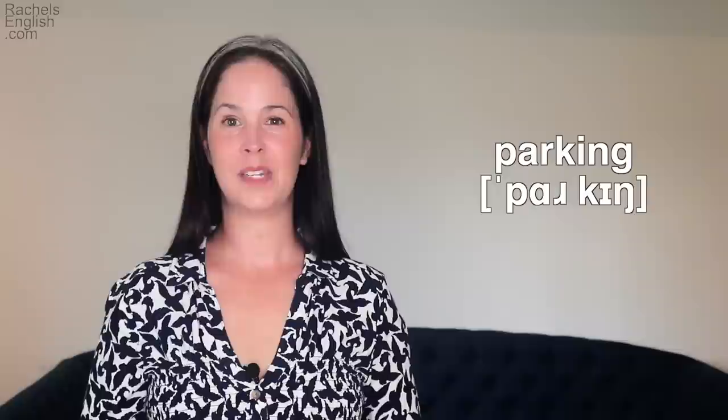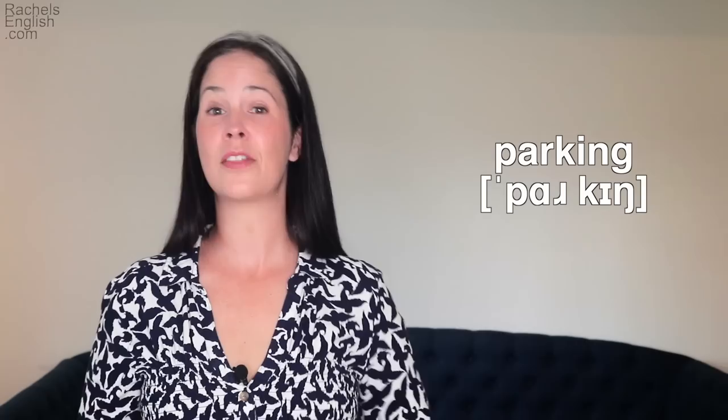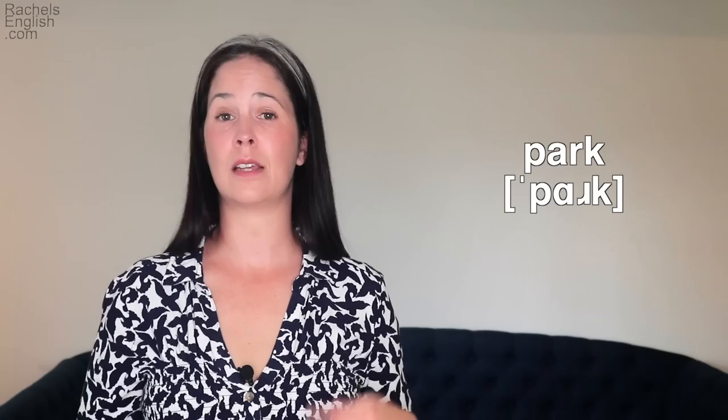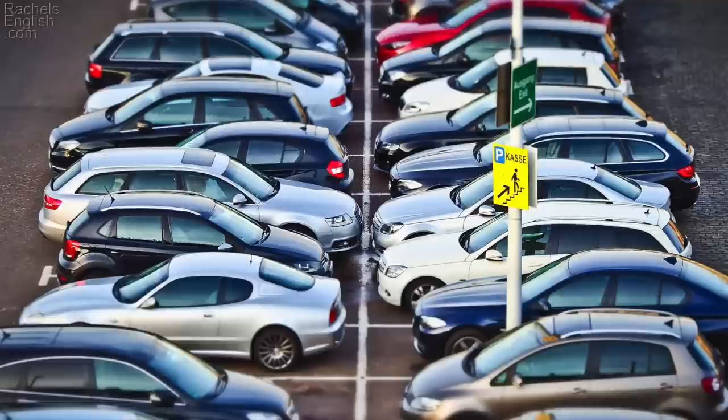Now we're at P. Let's talk about parking. When Stoney was younger and in the car, and we would say we were there, but we needed to park, he would get really excited because he thought we meant this kind of park. The word park has the ah as in father vowel plus R. One mistake I notice my students make sometimes is they say park, and they don't drop their jaw enough. They pull their tongue back for the R before they've made a clear vowel. Jaw drop, tongue forward. Par. Park. Say that with me. Parking lot. Parking garage. Parallel parking.